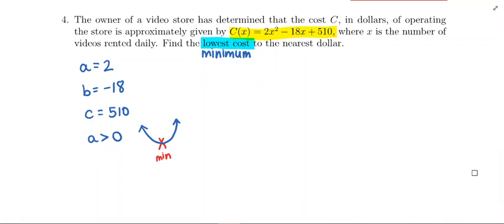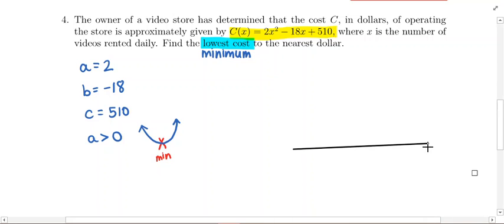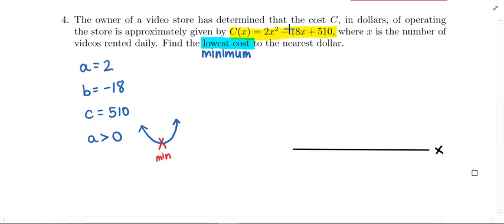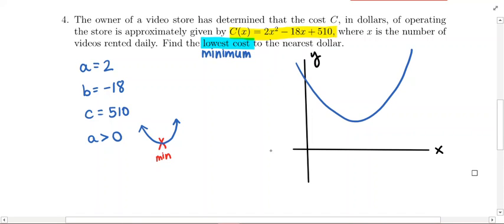All right, let's draw a rough sketch of the parabola. It does not have to be perfect by any means, but we need to understand what the variables represent. So I've got my x-axis, and here I've got my y-axis. It is not necessary to put this parabola into the calculator. We just need a rough sketch. We know this parabola is going to open upward, so I'm going to draw something that looks like this. We are after the vertex. This is the low point right here.